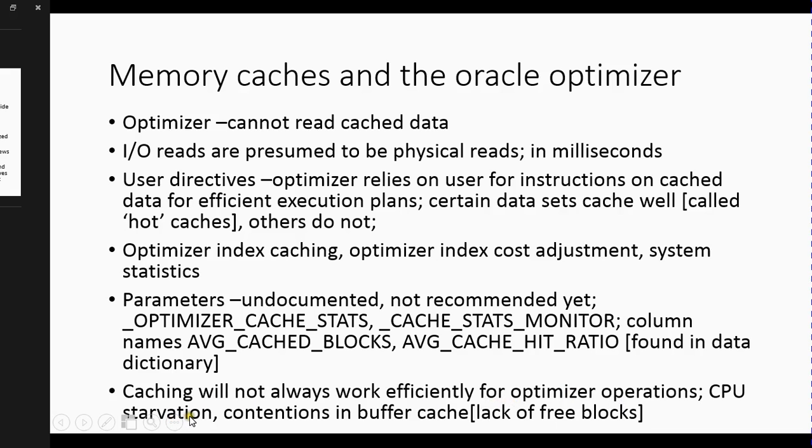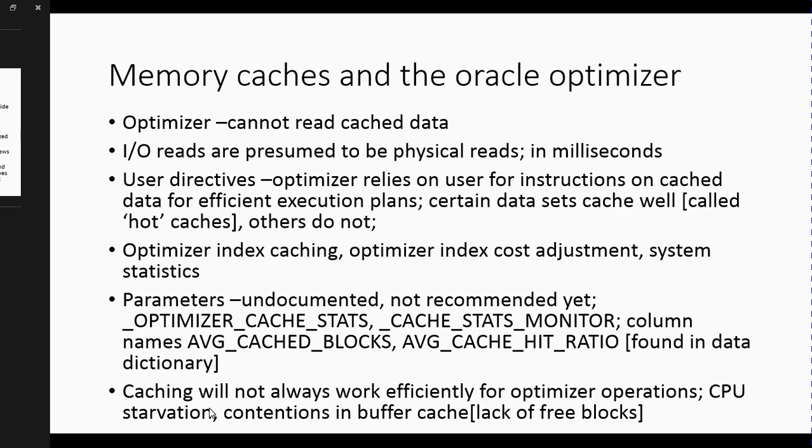And also you're going to have CPU starvation. These two things are finite. You might have, say, 4 CPUs, whatever the number is. But you have CPUs dedicated to servicing your cache memory. Let's say you have 4 CPUs in the system and 2 of them are dedicated to servicing the cache memory. That means you only have 2 CPUs left for all the other operations, which is not efficient, to put it mildly.